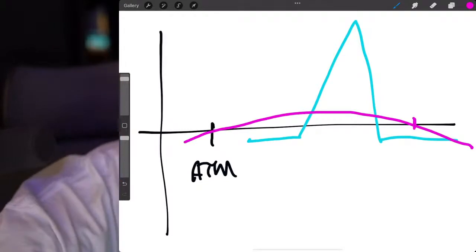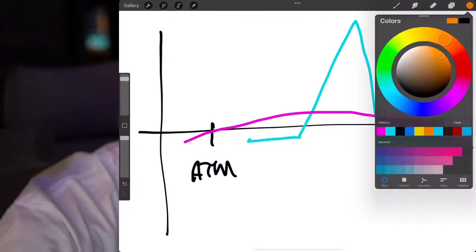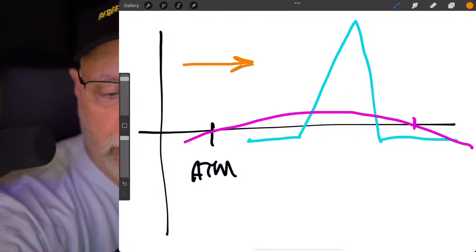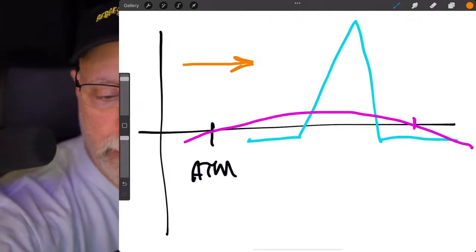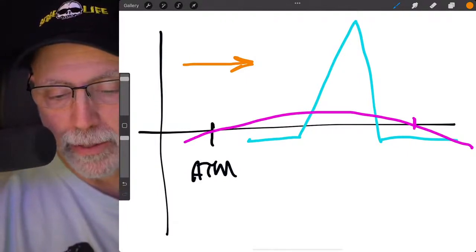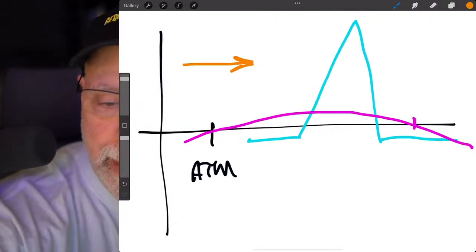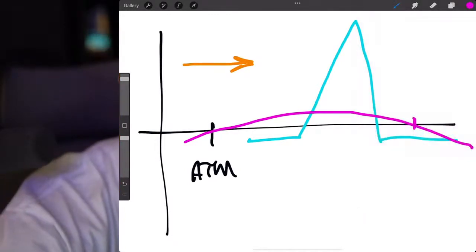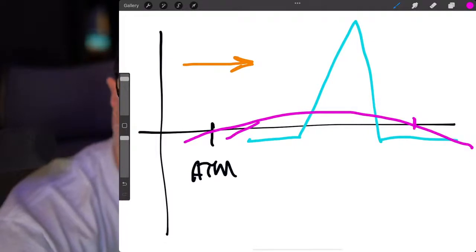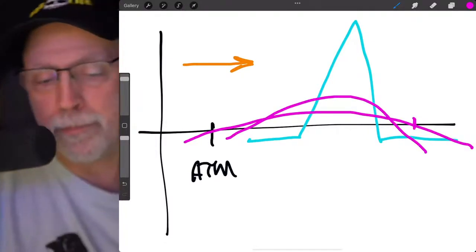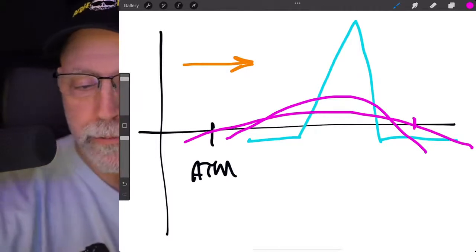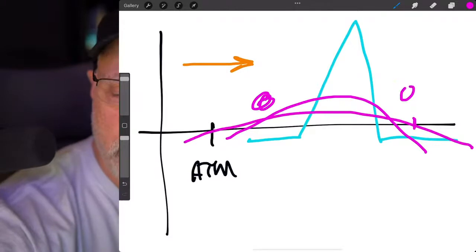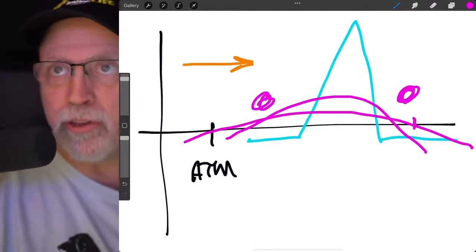Now we're suspecting that price is going to move in this direction. And so as price moves in that direction, we'll be climbing that P&L. As the day progresses, that P&L is going to start growing like that. Sometimes the growth will be weighted on this side. Sometimes it will be weighted on this side, depending on the skew of the market.